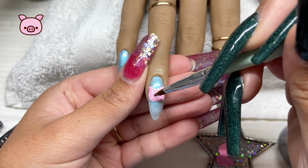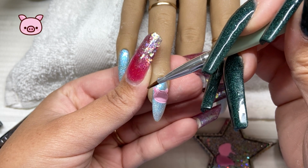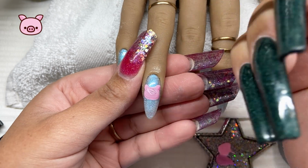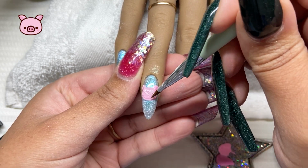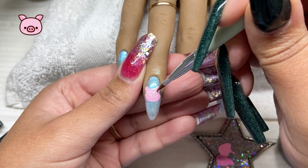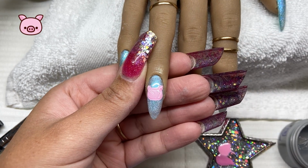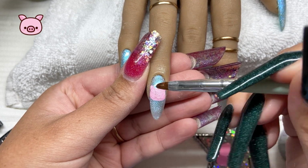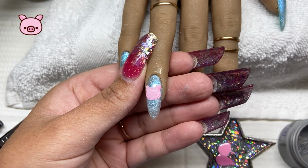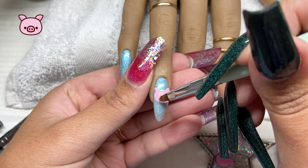Anyway, I used a dotter brush, and then I used a brush, and I kind of stuck with the brush. I think I liked the brush more than the dotter tool to move this around, and try to move it around as little as possible or you will get some air bubbles. So I did end up getting a few air bubbles, but it still looks really cute. And then I remembered from my poly gel days, so you guys will see me in a second grab some alcohol, and that would try to make it a little bit less sticky and a little bit more movable without messing everything up because it's so sticky.